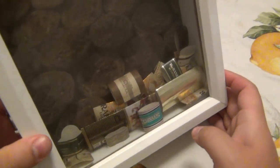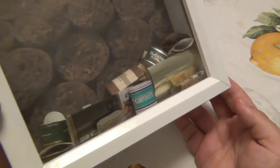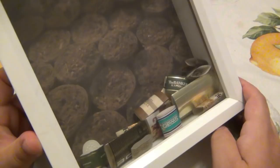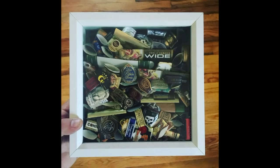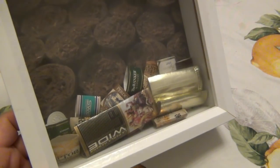Alright, so when I was done smoking a cigar, I put the band on the top and it kind of hung on the wall. It was nice for display and everything. But this entire thing filled up. I'll show you a picture real quick what that looks like. So what I ended up doing was taking out all these cigar bands and making a scrapbook with them.